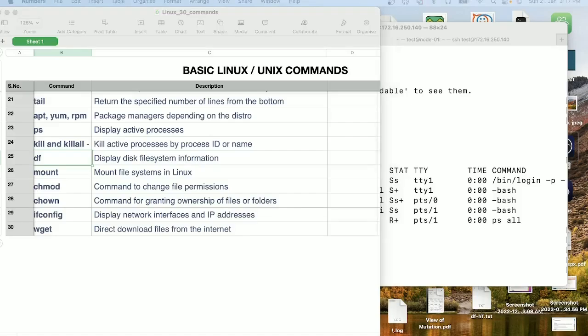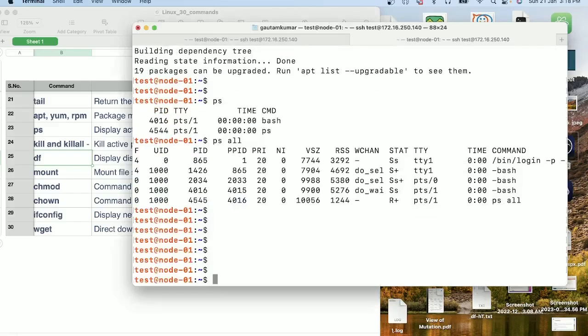The default syntax to mount a file system is below. Let me show you this in the terminal. I will add a hash, so this command will not execute.